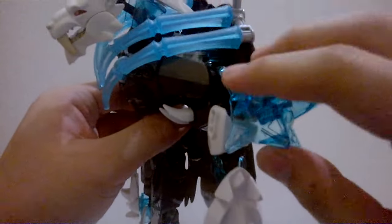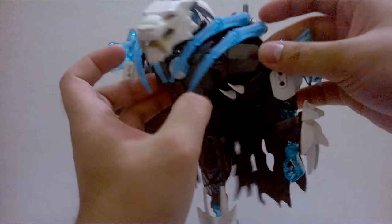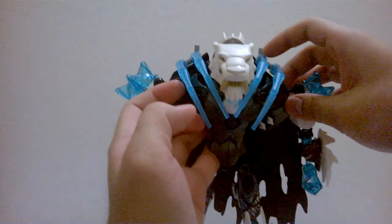He also has this shoulder armor from ice, I think from the Mungus mace hammer. And on the back, you can see that he has his cape here. I kept it because that's part of Surfanger. If you open it, you can probably already see how it should be built. But this cape really helps make the back look better, so I decided that the cape is necessary. And yeah, he is what he is.